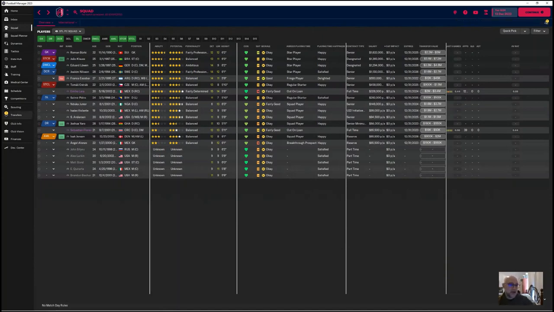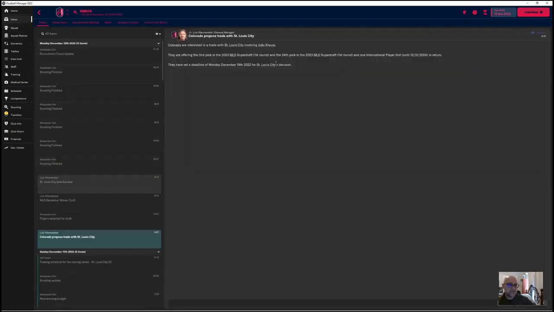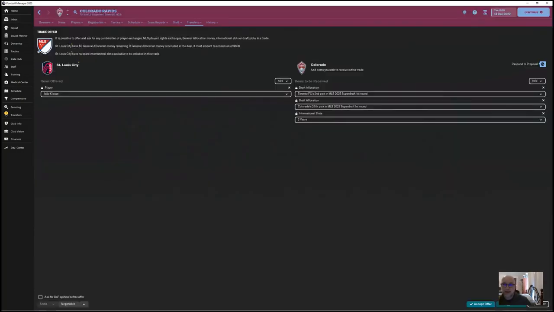All right, we're going to go ahead and accept this, or at least view it. And once again, nothing against Klaus. He's a good player. In real life, he's really doing well, but this is how the trades work, and I'm going to go ahead and take it. But anyway, this is what they're offering.